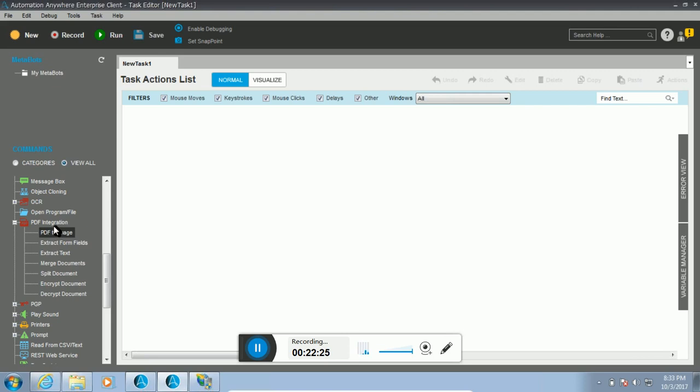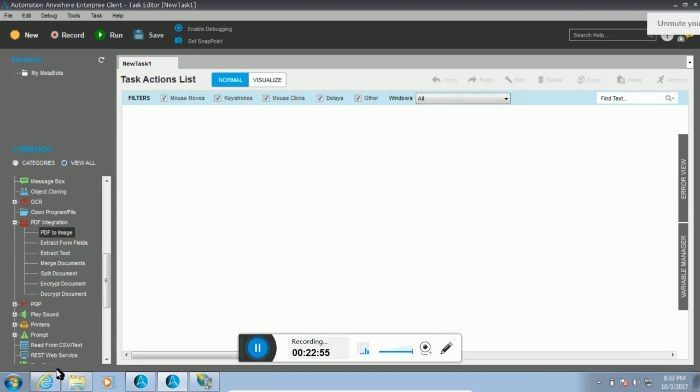Under the PDF integration command we have subcommands like PDF to image, extract form fields, extract text, merge documents, split documents, encrypt, decrypt documents. These are the operations and commands that are available in Automation Anywhere. Let me check with the first command, that is PDF to image.